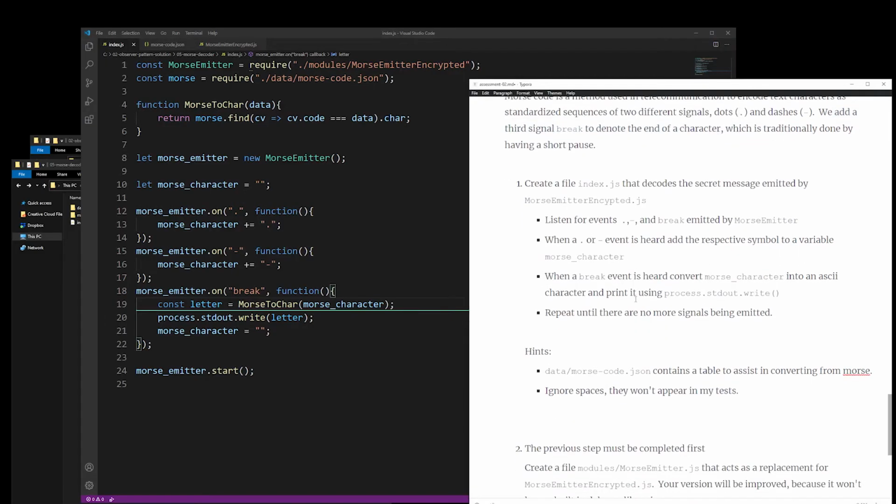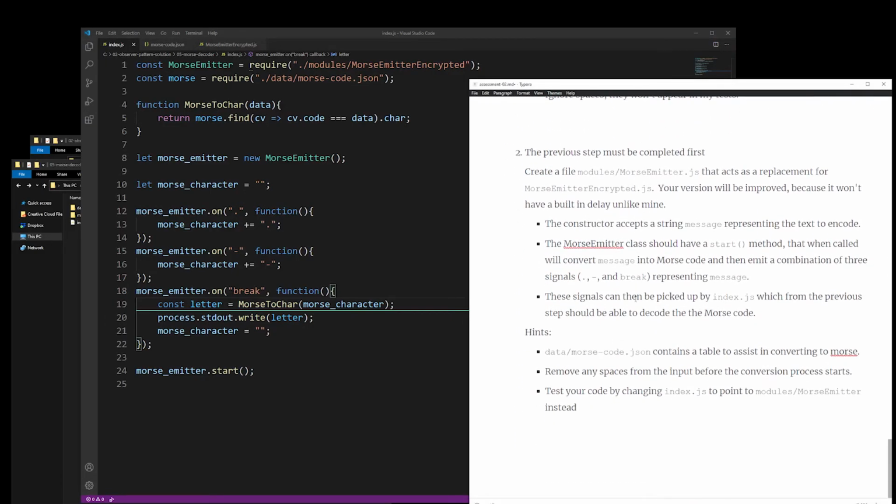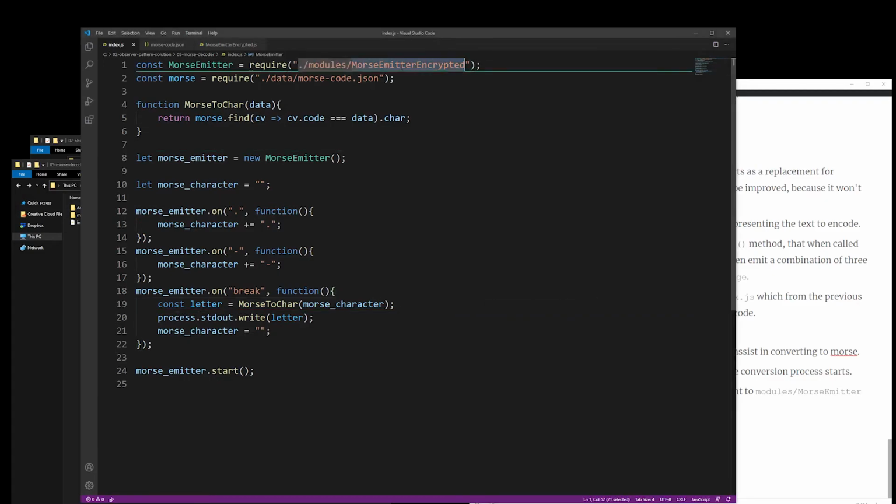The second step has us now building our drop-in replacement. So we are writing our own Morse emitter. Instead of using Morse emitter encrypted, we want to use Morse emitter. We want to write our own.